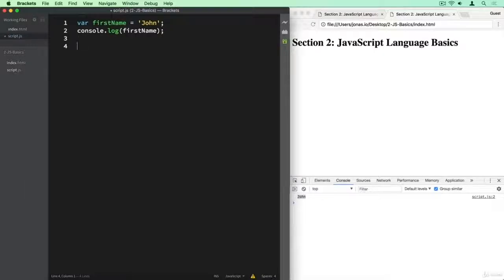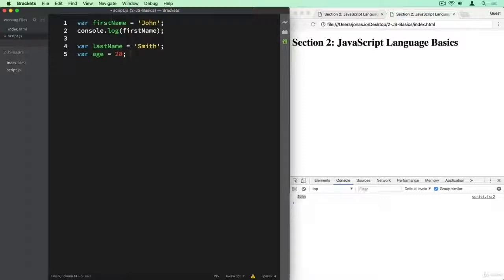And again, we have to use var. And now let's say last name equal, then again I use these quotes, and then let's say that it's Smith. So John Smith. So that's the last name, and let's declare another one called age, and so let's say that John is 28 years old. And so you see that now it's no longer a string like we had here, but it's now a number. And so that means that it's a different data type. Okay, so here we have text, but here we have numbers.